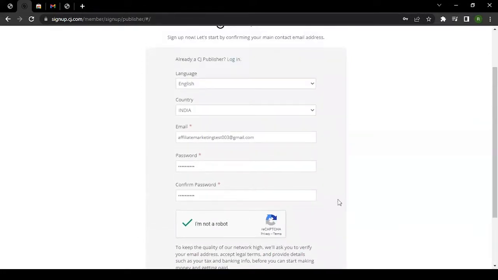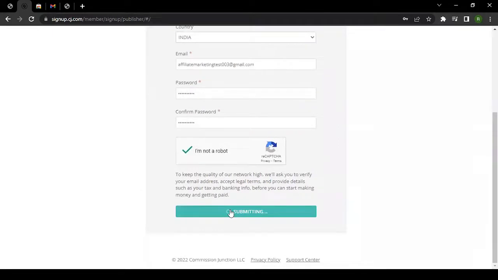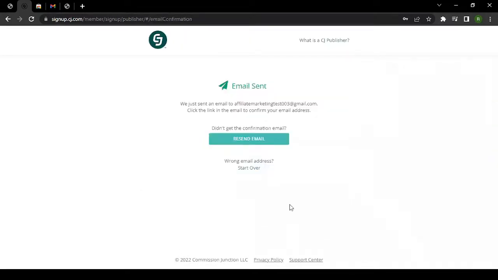It's finally done. So once you're done with the capture, you can click on verify email. Now it will send the email to the given email address, and you may feel like when you open the email, there will be a link. You click on it, and you got an account. Well, that's not how it works.